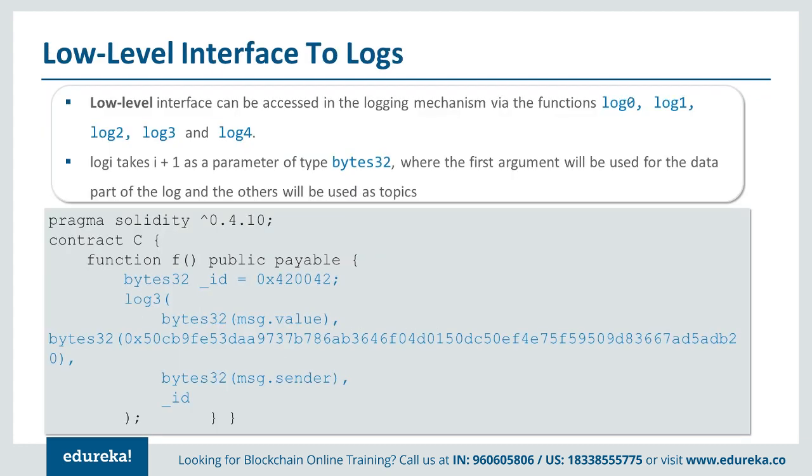Logs, as I mentioned, you have log 0, log 1, log 2, log 3, log 4. Depending on the number of parameters that you want to pass, you can define a log function. In this example, we defined log 1 where we passed parameters. Both of them were strings. You can also convert a value into a string by casting it to bytes 32. If it is log 1, then you will need to pass 2 parameters. If it is log 2, then you will need to pass 3 parameters. And these logs will be visible here. So use a compiler version greater than or equal to 5.10. Then you will not get that error.